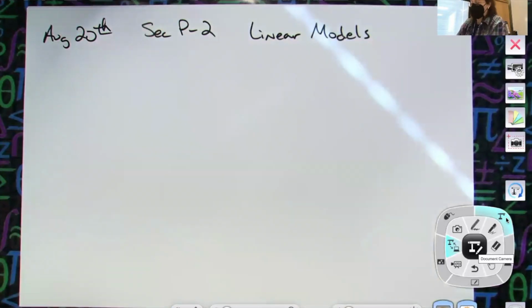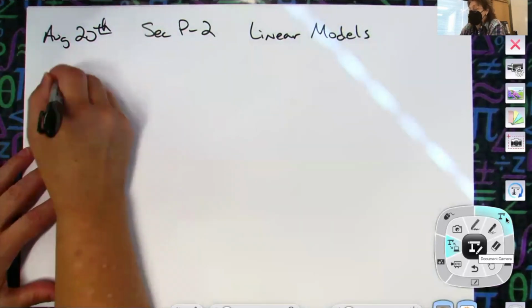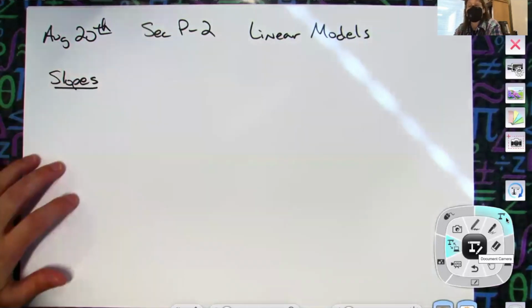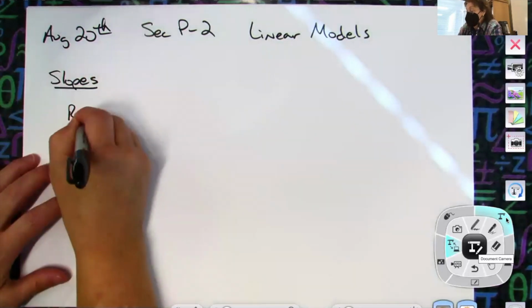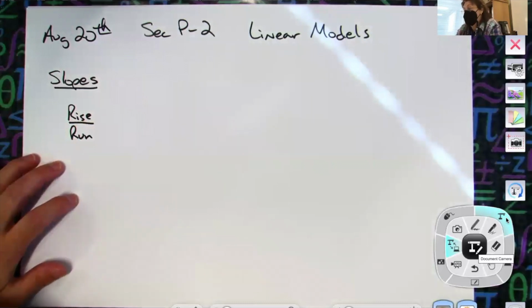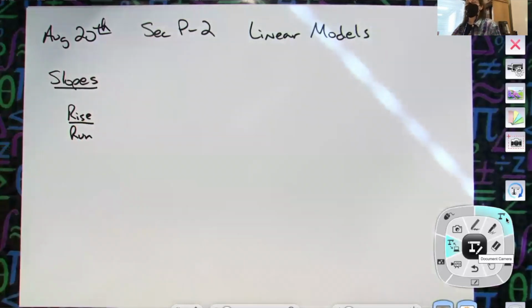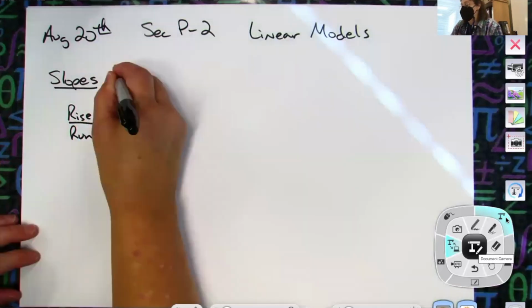Okay, so we know linear means it's a straight line, for our slopes. In the past, we pretty much just called them slopes. We did use that rise over run definition, and that's not ever going to go away. A slope is a slope, all right? But now, because we're going to apply the calculus to how it's actually used and how it explains the world around us, we're going to start having to think of a slope as a rate of change.